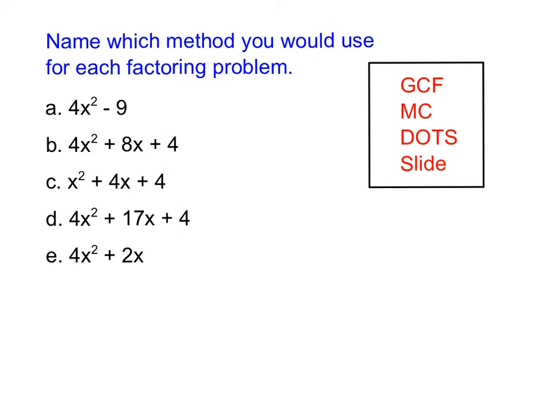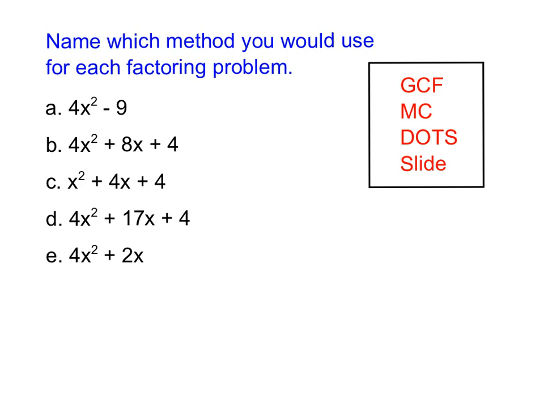All right, last slide. We're not going to actually factor these. I just want you to name the factoring method. So pause the video. For each of them, is it GCF, MC, dots, or slide? Now, there could be factor completely. We just don't know. Because we're not actually going to factor them, a factoring completely would just be a GCF.